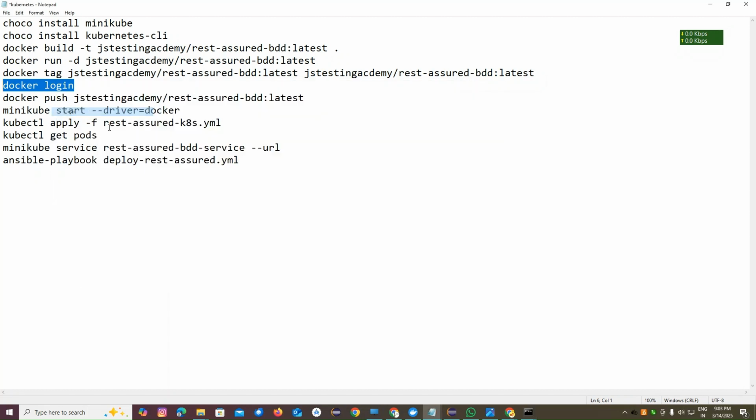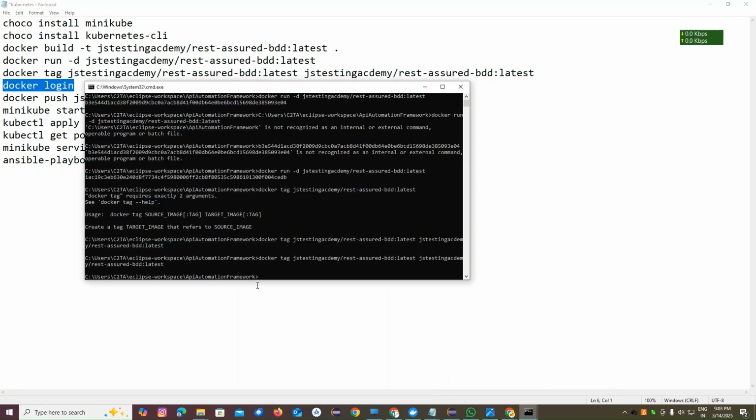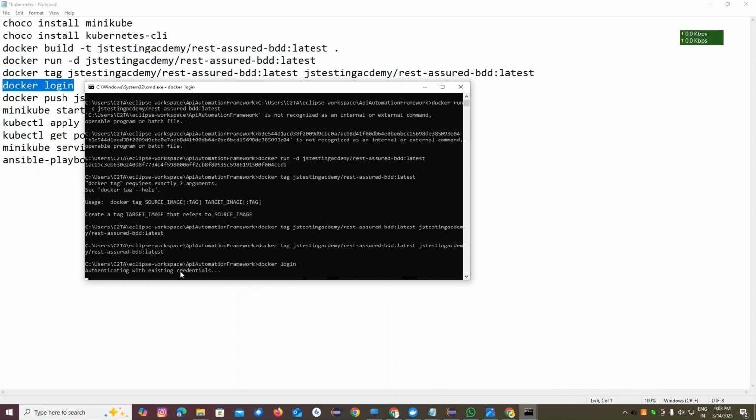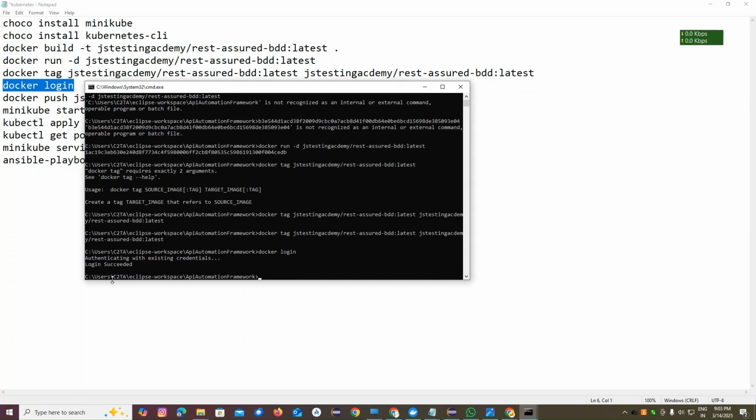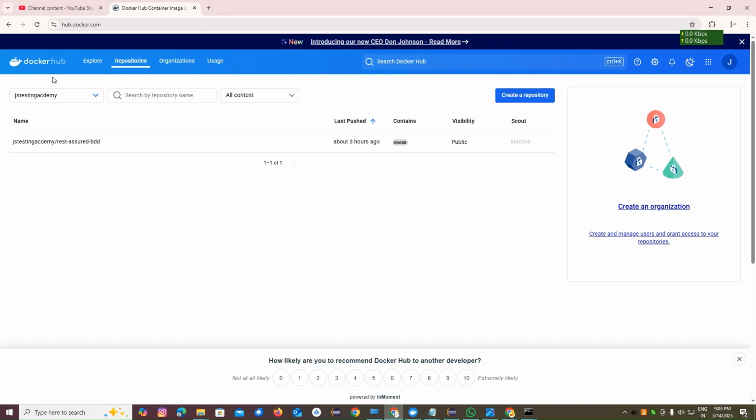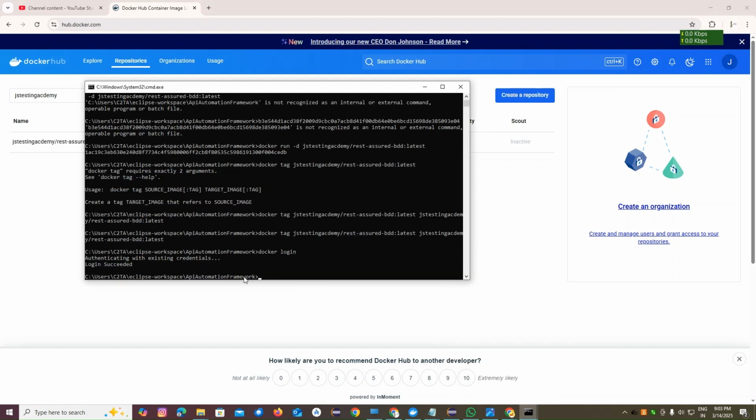I'll copy this one. I give docker login. It's authenticating the existing credentials. It will ask for a username and a password. You should give the username and password which you created for Docker Hub. After giving them, the login succeeded message should come.